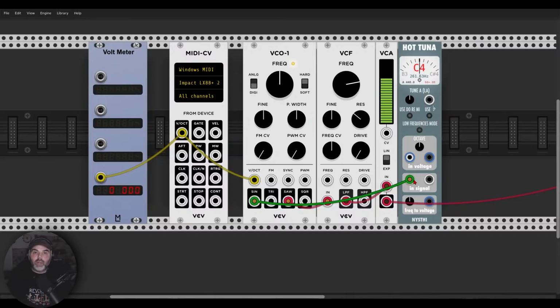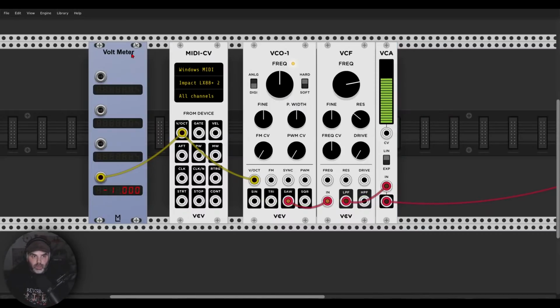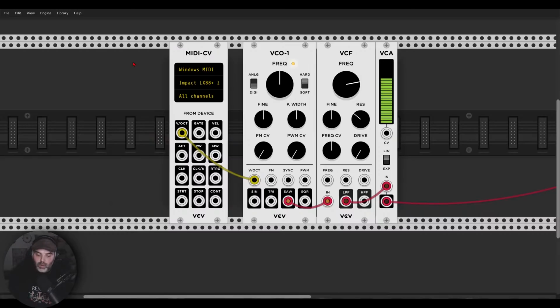Now if I want to go to C5, which is an octave up, I have to add 1 volt. Have a look here on the voltmeter. I added 1 volt, and on the tuner we see C5. Then we have again C4. I want to go to C3, I have to add negative 1 volt. Again, I'm always adding voltage, but it's negative. It goes the other way. Negative 1, and we have C3. So I just wanted to demonstrate this volt per octave. And now I have control over the pitch, over the frequency of the oscillator, and I can play it with my keyboard. To the filter we will come back later.